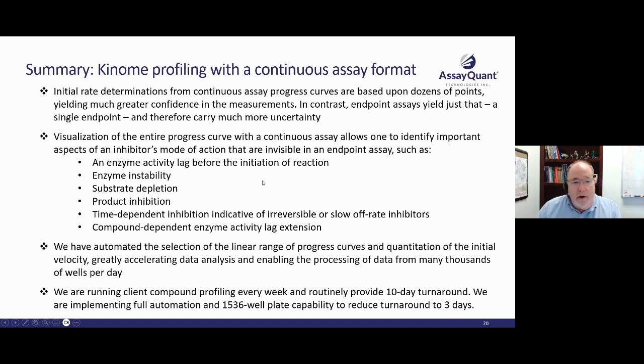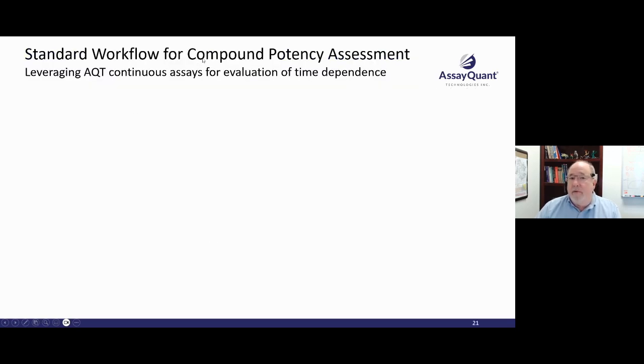So you've all been good. So I'm going to give you one last teaser before we close, and that's basically to talk a bit more about this time-dependent inhibition here. If we see a hint of this in the kinome profiling, or if you give us compounds to actually analyze, then we can take this through our standard workflow for looking at compound potency. And we really use this continuous assay format to give you exactly the kinds of parameters that are most relevant for the evaluation of the potency of your compounds.